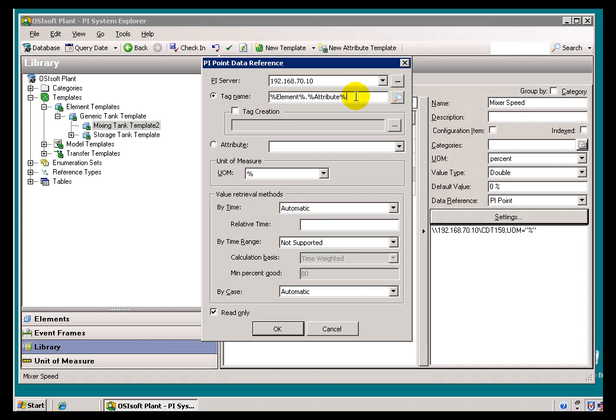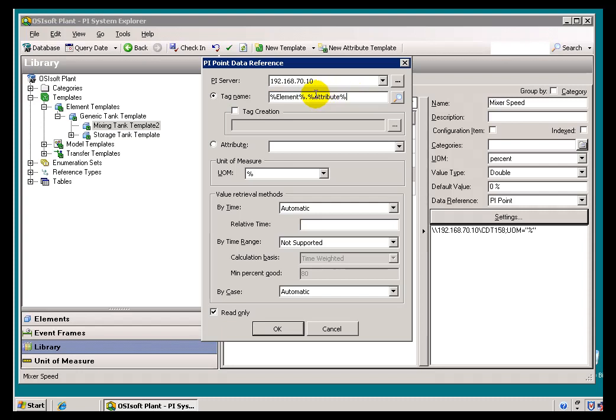And that can be very convenient if you happen to have PI tags that have those names. In fact, that's how you can design your system. If your PI system has names like this or has been configured with names like this, then when you create these AF elements and the attributes that are pointing to data references in PI, it'll automatically find those tags.